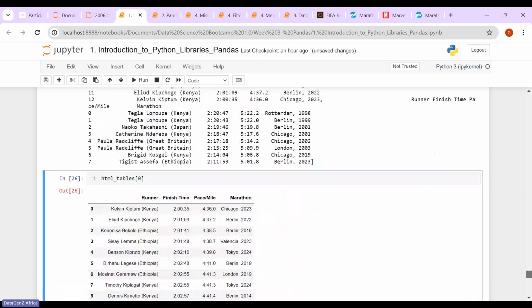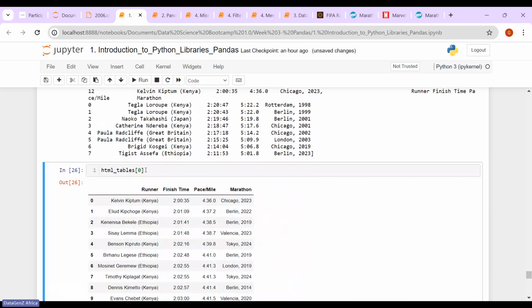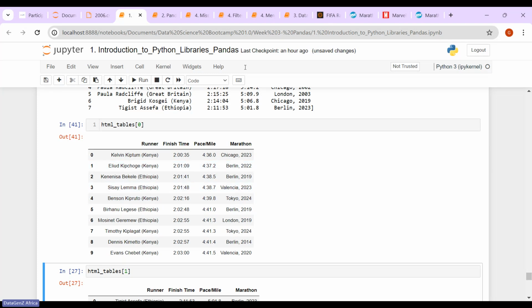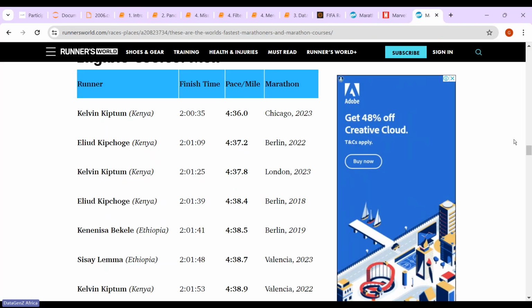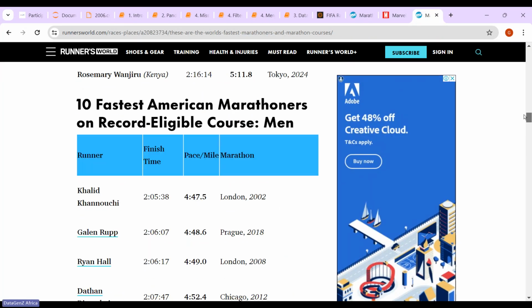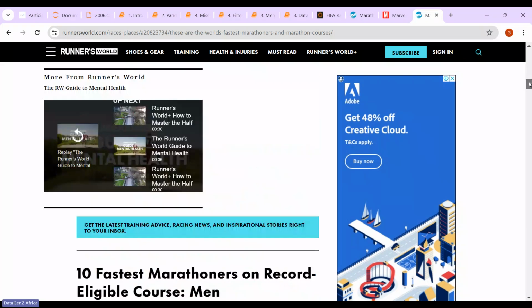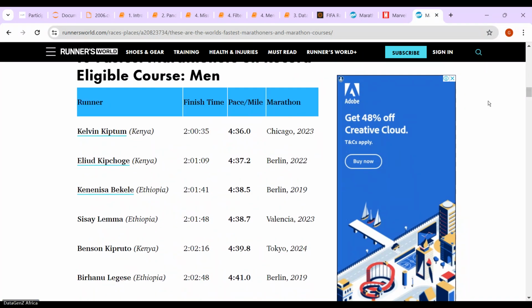So you can say the name of the list, index 0, and you can see that you've gotten out the first table. When you come back here, this is the first table on this website: Kelvin, Hilliard, I can't pronounce the names, I'm sorry.